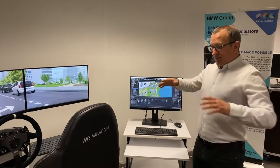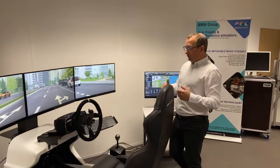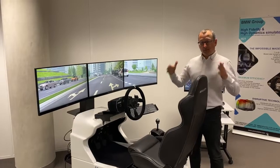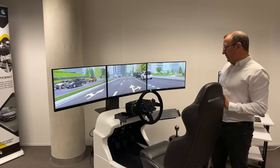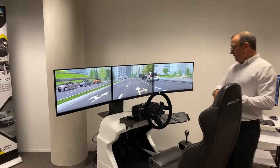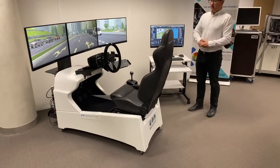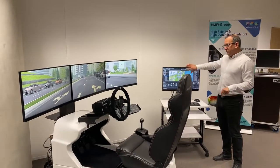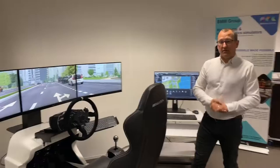So you see that this is a real complete and unique solution where everything has a really high level of quality, but we want to keep everything affordable and compact. You can move it with one person — it's light and it comes all together. All you can see here is included in the SimEasy. What you're going to see here is the software license that runs Scanner Studio, which is also included in the simulator.